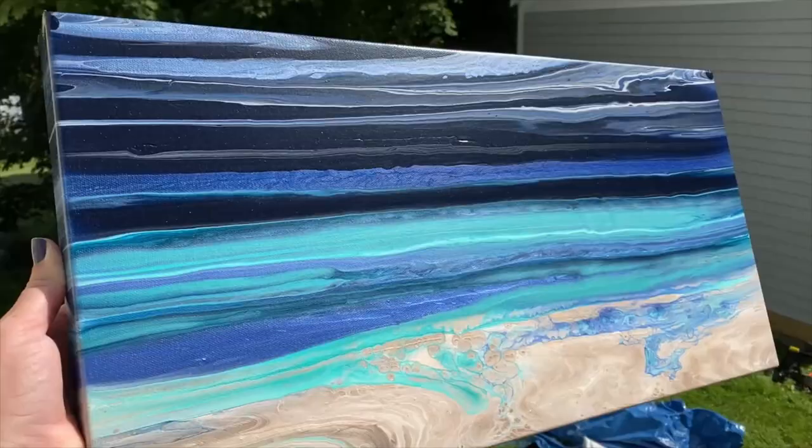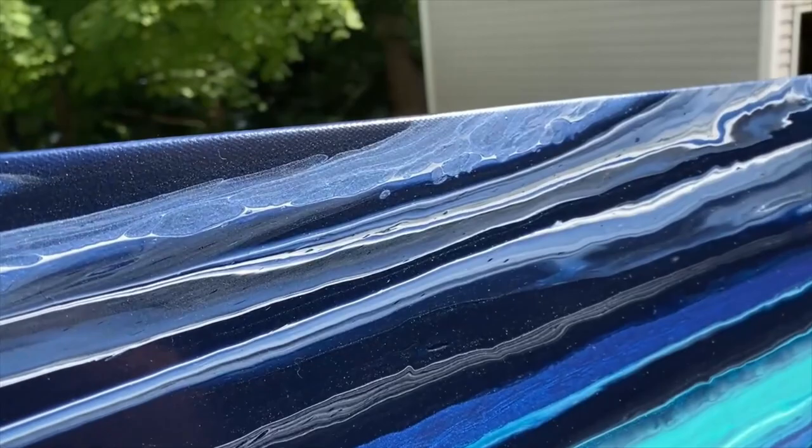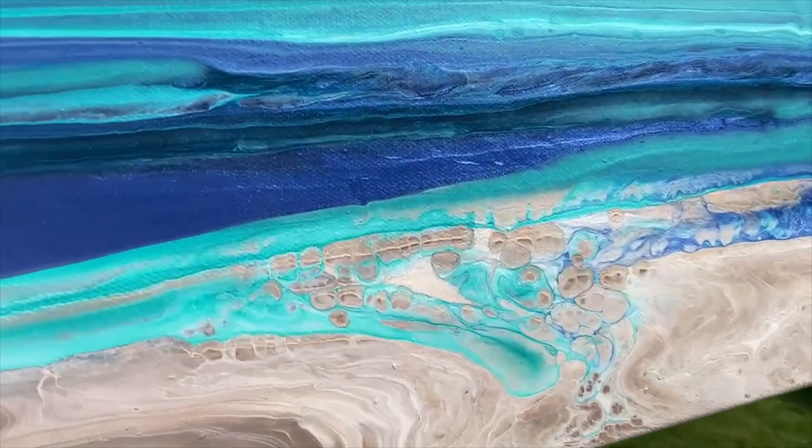All right, guys, so here is the dried result. I love it. It's so beautiful. And the colors are amazing. Definitely not an easy task when not being able to use gold because I'm so used to that. But I do love the champagne colored sand and this lacing in here. And it really came out lovely.